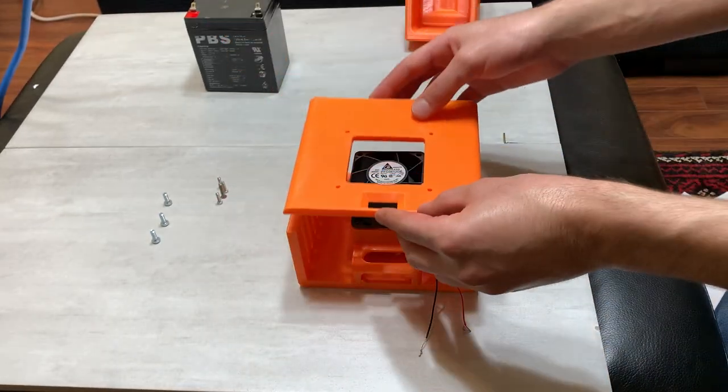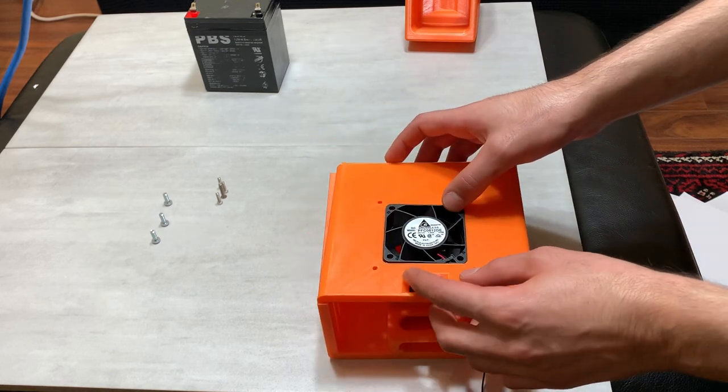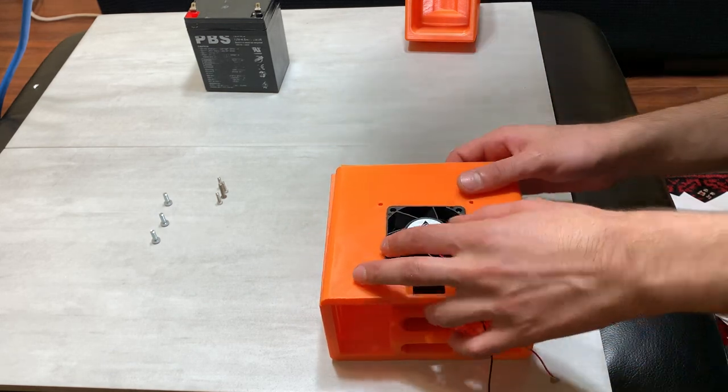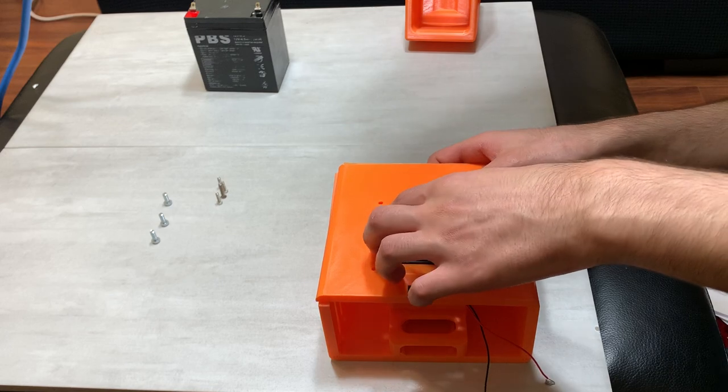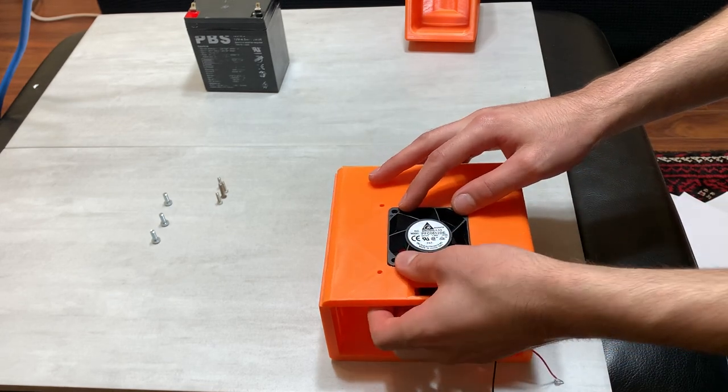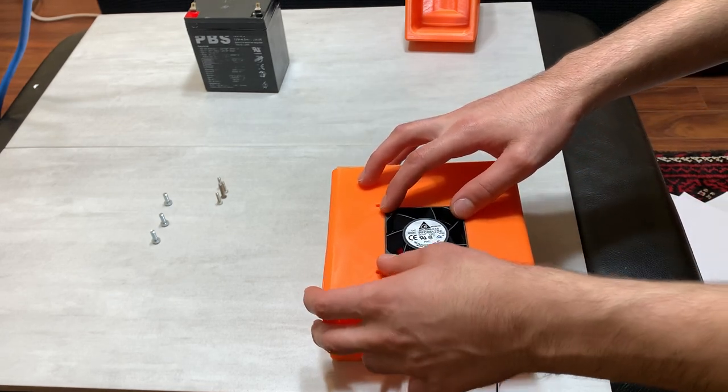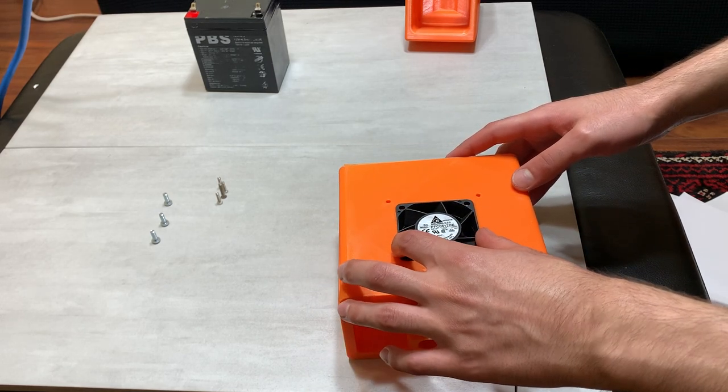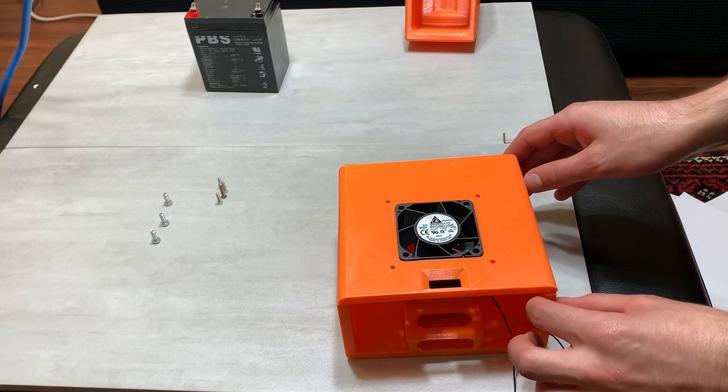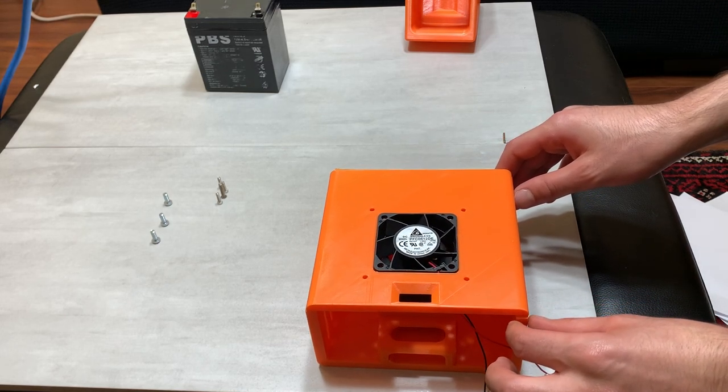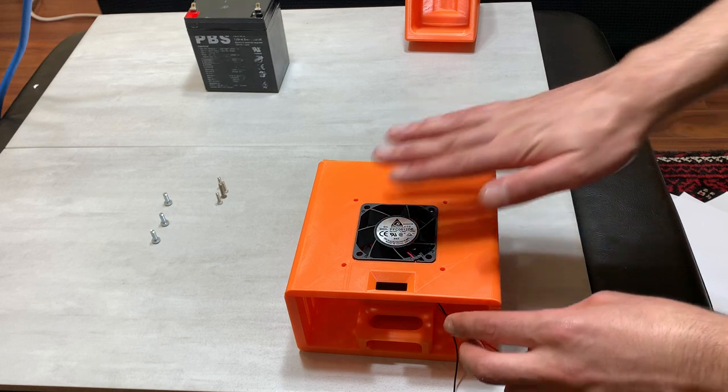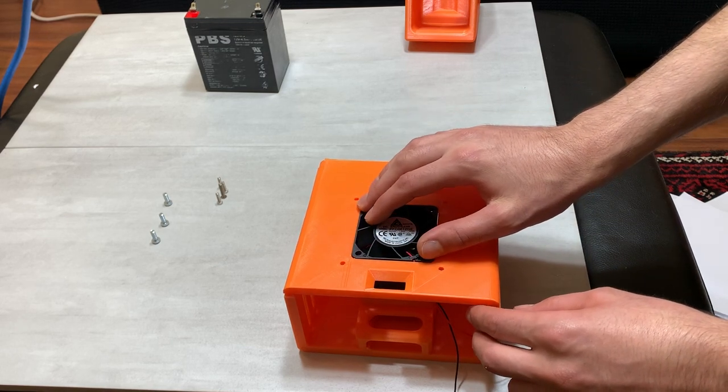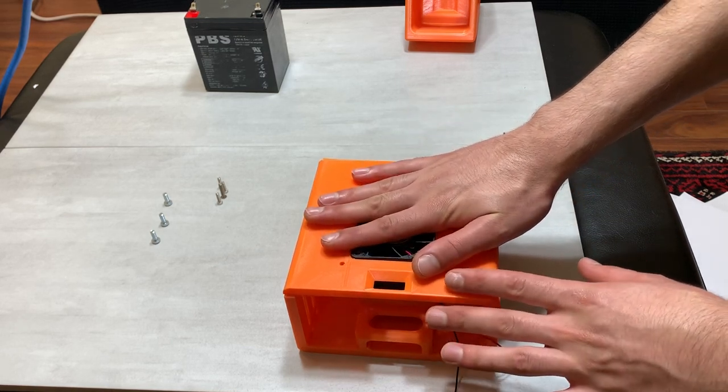And look how beautifully flush this lid goes on now. This is sticking out a little more than it normally would. So there we go. Strange. Actually, it's fine. It's because it's standing on those two screws and not on four. But look how beautifully flush this fan is now with the front panel.